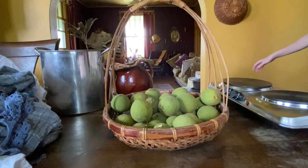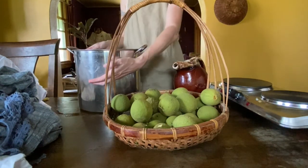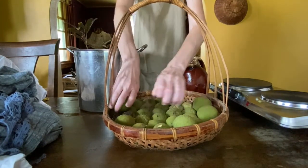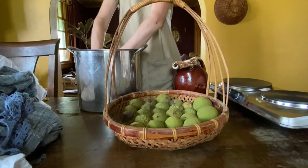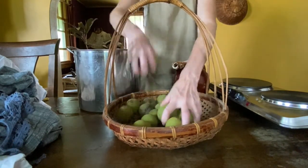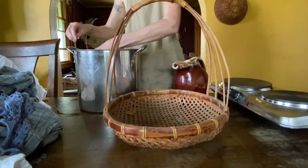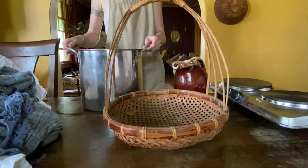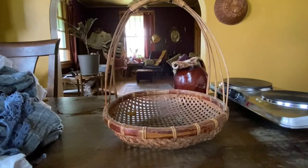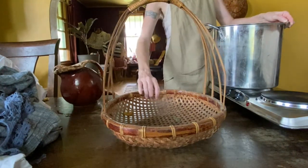The second method is quicker. You simply need to fill a stock pot half full with the walnut hulls or leaves. Then cover the walnut hulls with water so that they are completely submerged. Next, place it on your stove and simmer the pot for at least an hour.